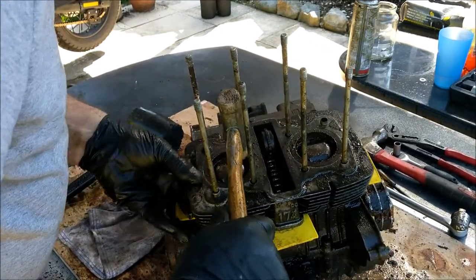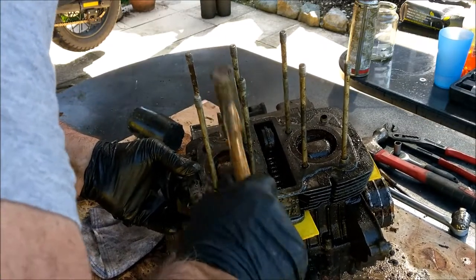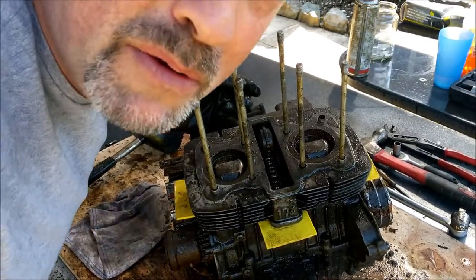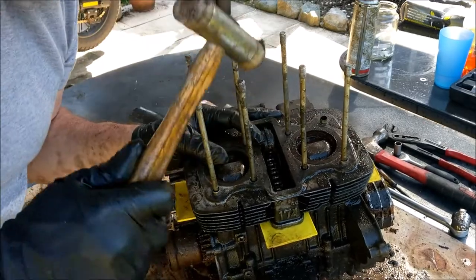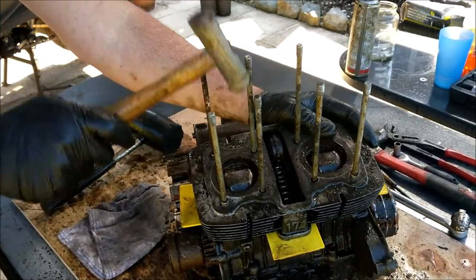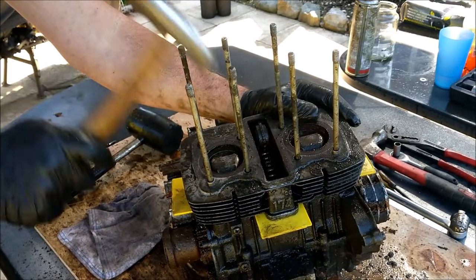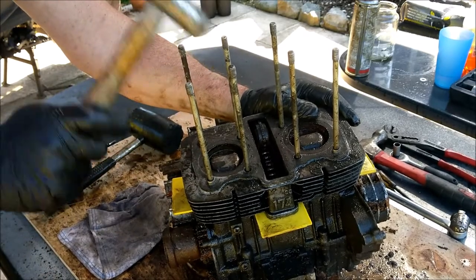They are in there, aren't they? They are proper stuck. We've managed to get this up so far. Ooh, there, missus. Therefore, the wedges are in, so they should go back down again, shouldn't they? Okay. But we're not getting anywhere fast. I don't want to put too much on these.